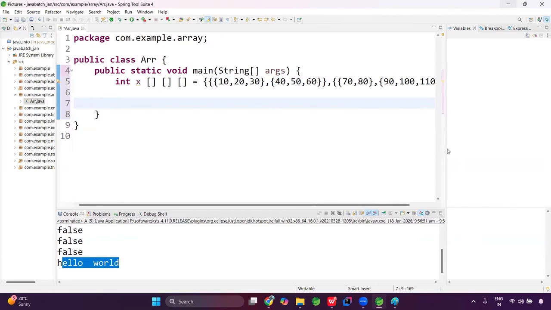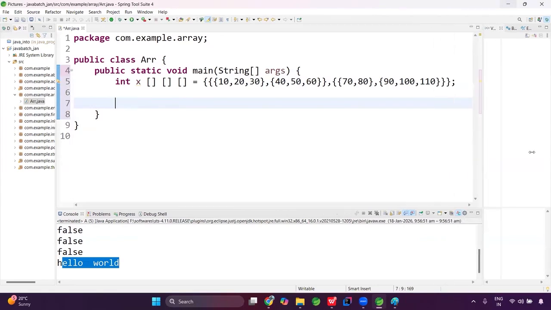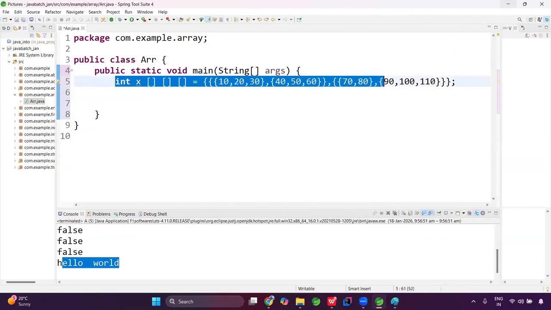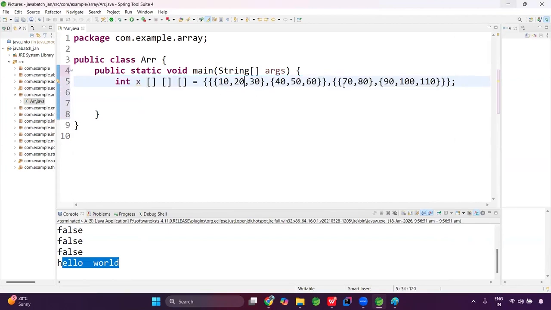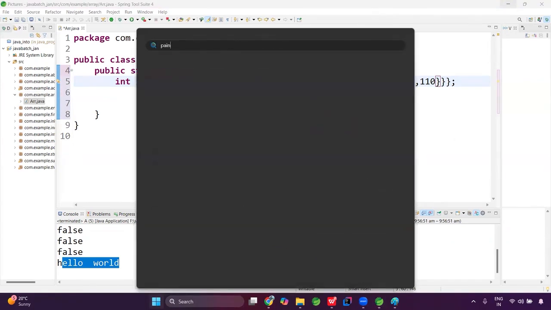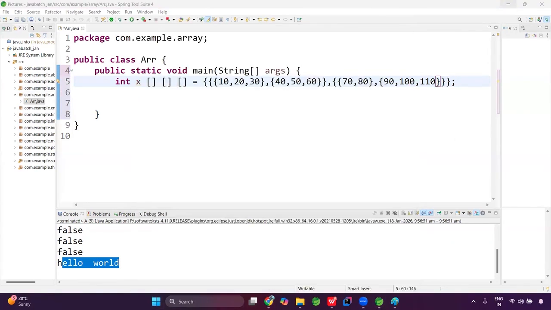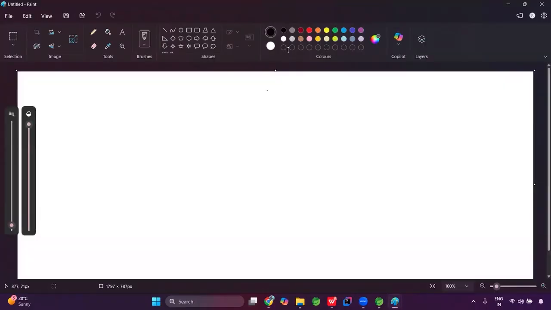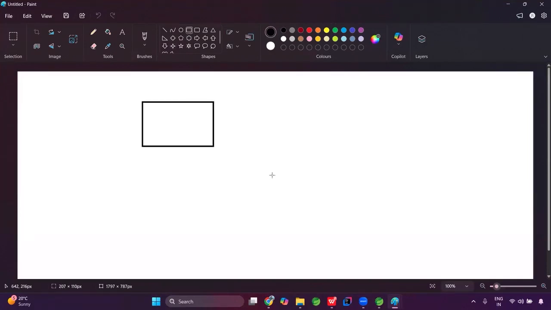How exactly will the memory be allocated for this array? Let's imagine, most of you think that if there is an array, there will be a box, for example one box, and in this box you can store whatever values.